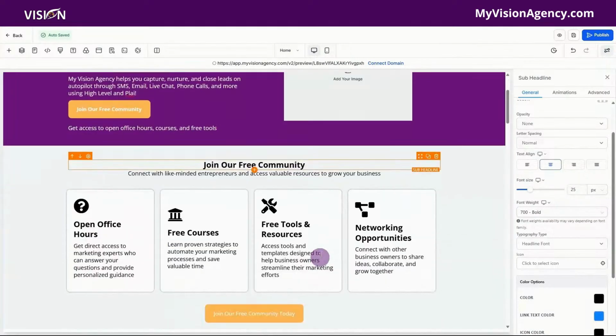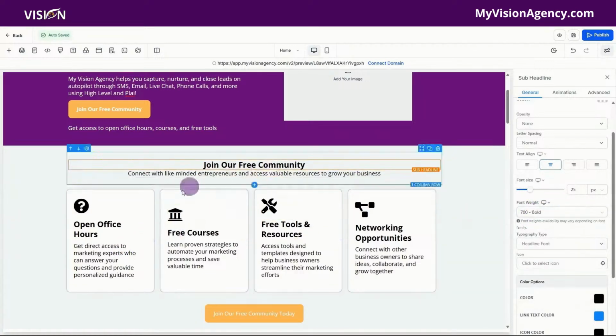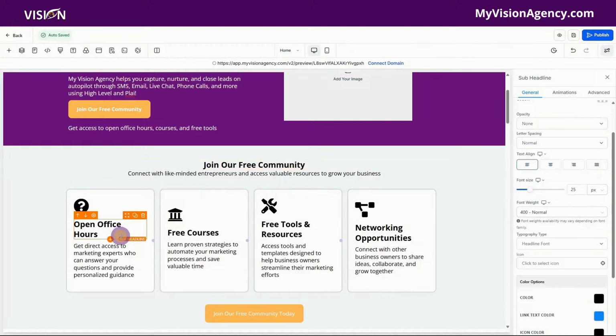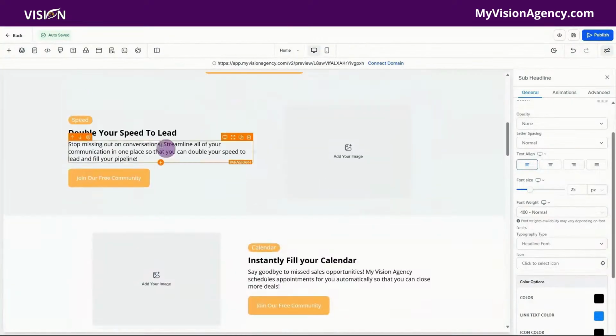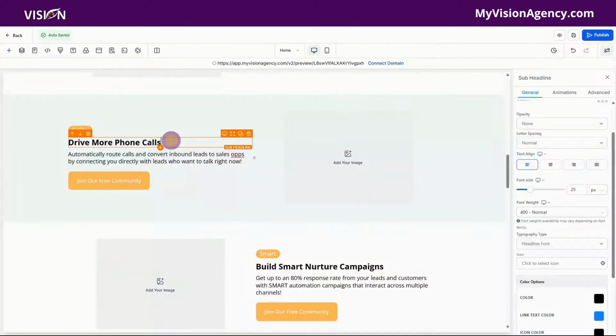Now, the subheadlines I like to make bold, and you'll see if you click in the box, you can adjust the size here, which we chose 25, but you can also choose the weight of the font. So since it's a headline here, we want that to be bold. So you can select that as well. So let's go through all the subheadlines, and remember these are subheadlines as well. So I'm going to click in there. We'll click in there. These are all 25. Let's go check the other subheadlines. So they're 25, and you can look over here to see that. So let's scroll through here and make sure they're all 25.